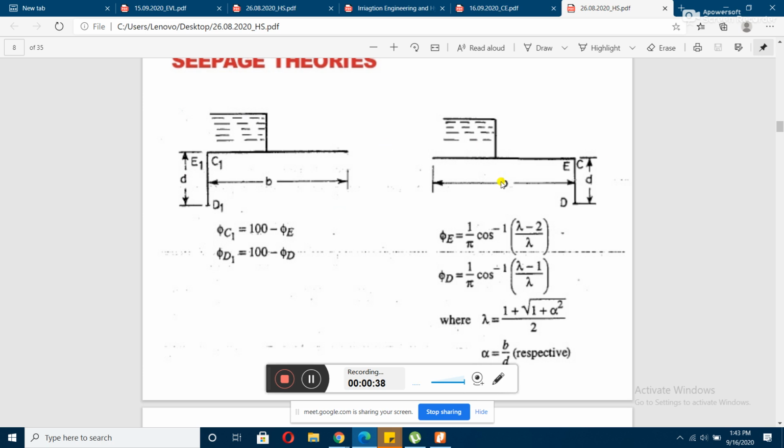Your entire structure was divided into three simple structures, right? The one was your horizontal floor with negligible thickness considering the upstream and the downstream pile. Another one was where only the thickness of the floor was considered for evaluation, and the last structure was the horizontal floor with negligible thickness considering only the intermediate pile. So considering all these three types of structures, we have designed these formulas.